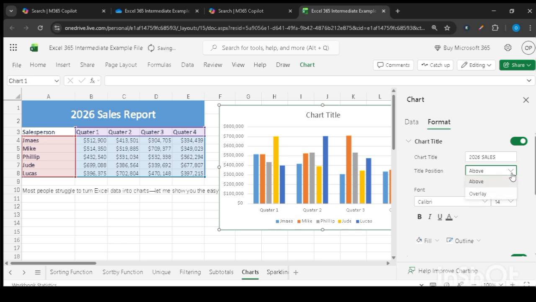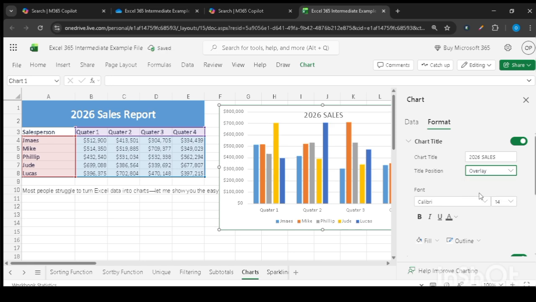Now you can come over here to decide how you want your chart title to be. You want the position to be up the way it is, or you want it to be overlay. If it's overlay, the reading might overlap it, so I want it to be on the top the way it is. So after leaving it on the top, I'm done with that.